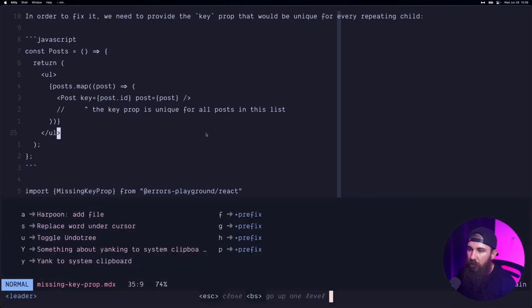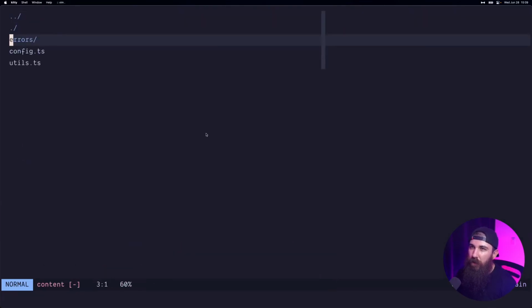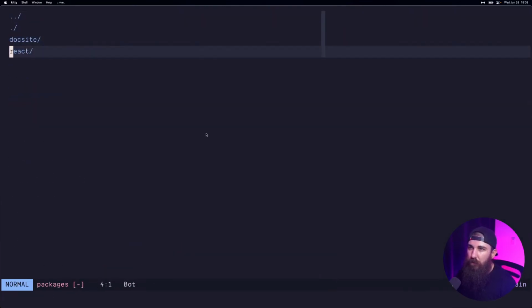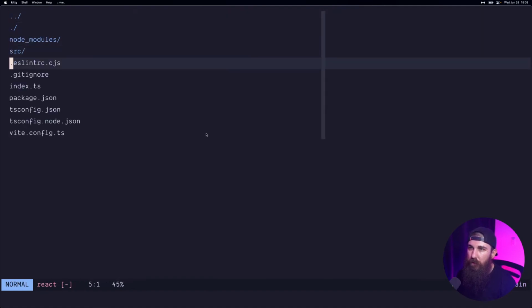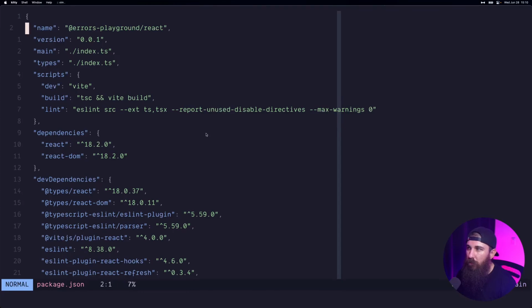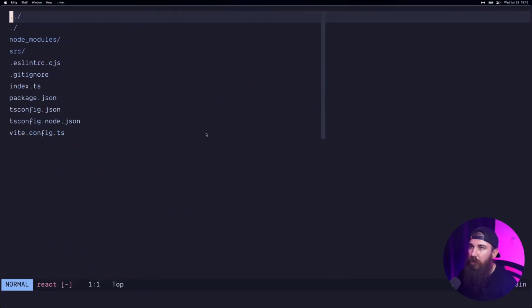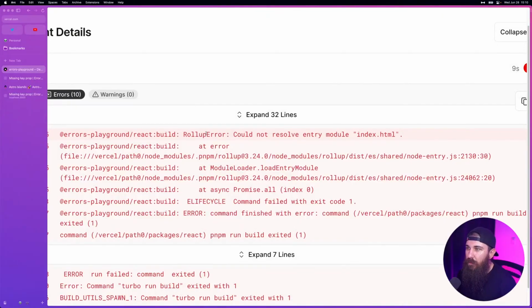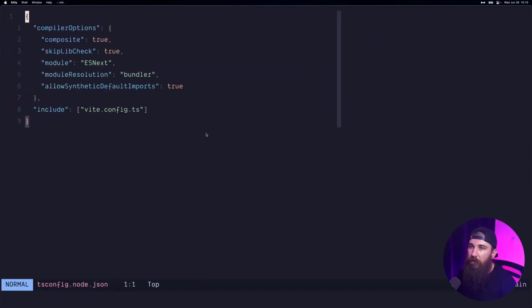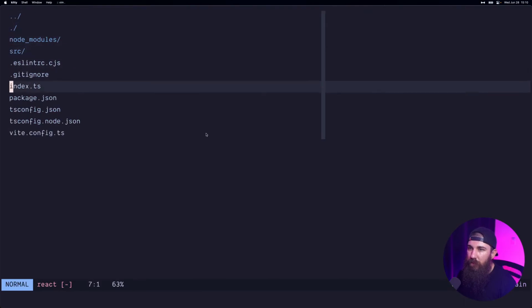Let's see. And that's because we had the index.html file. Let's see, React. Where is the index.html? Rollup error. Oh, wait a minute. Maybe it's in the Vite config.